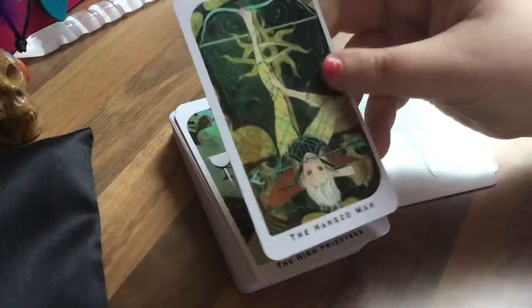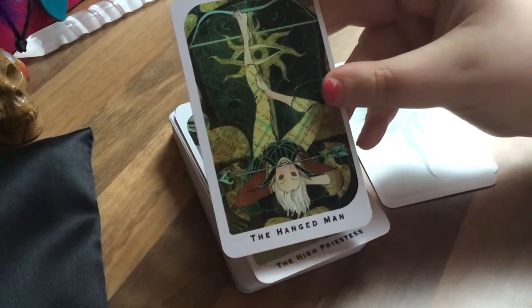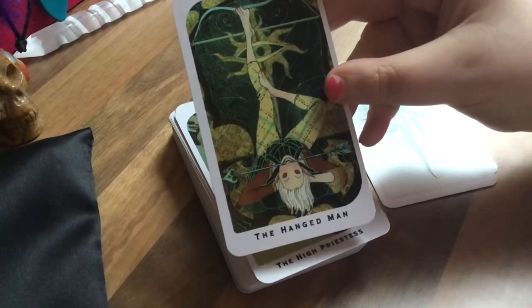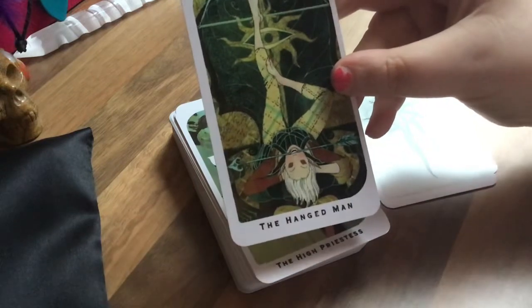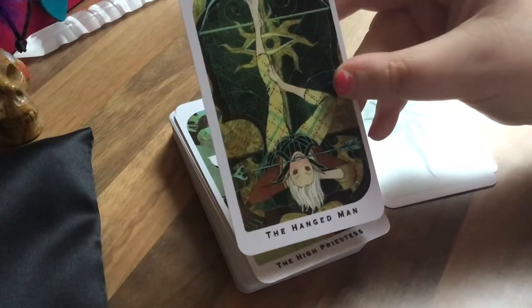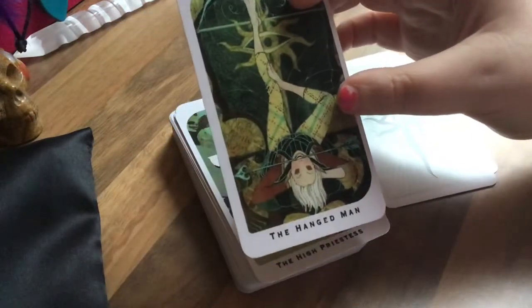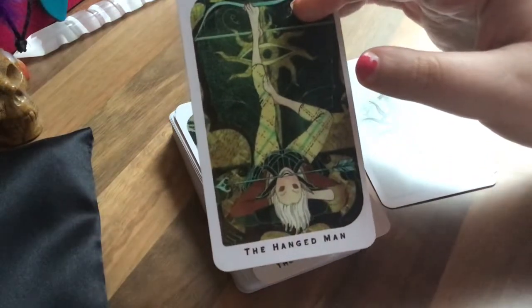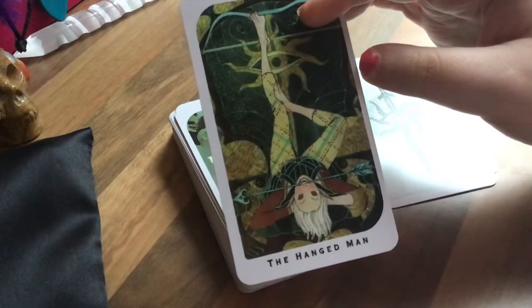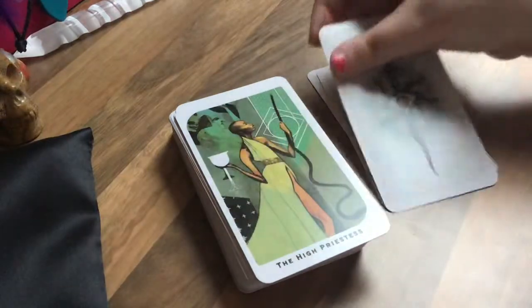Now we have the Hanged Man, which is Sarah. But the tarot card would change in the game depending on the choices you make for that character. I don't know what happens with this one because I've never actually opened this storyline, but if you tell Sarah to kill someone, I think she becomes this, there's a certain person she kills or something like that, and she becomes this card from now on in your party. So when you go to pick her to bring her out to missions, this is the card that will appear in the character pick menu.